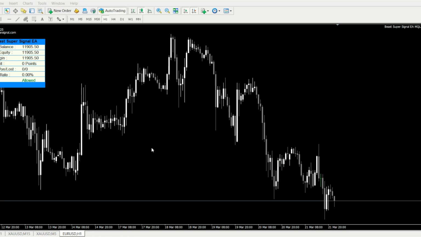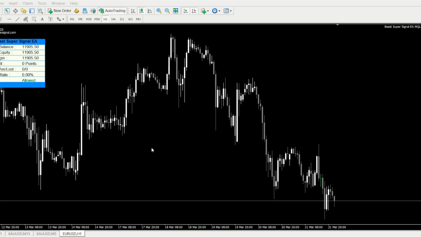But, I mean, one question is, is this EA for you? Who is the Beast Super Signal EA for? I'd say it's for those people who are working. Perhaps they don't have a lot of time to sit and watch the charts. Trading with this EA gives you a great opportunity to let the EA trade for you so that you don't miss out on any trading opportunities. So instead of you having to sit and watch the charts waiting for a signal to appear, waiting for a signal alert like the indicator does, in the case of there being a signal, the EA will then open the order and it's going to manage the order for you.